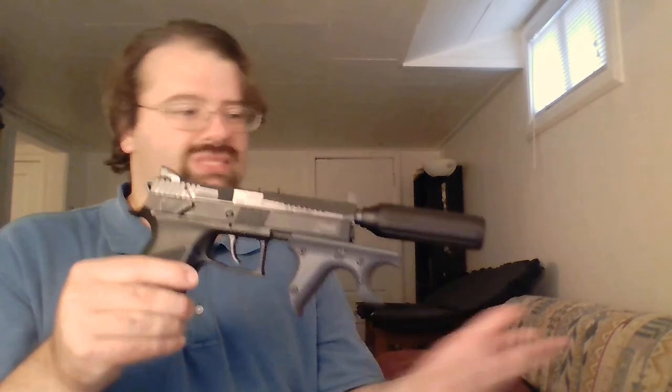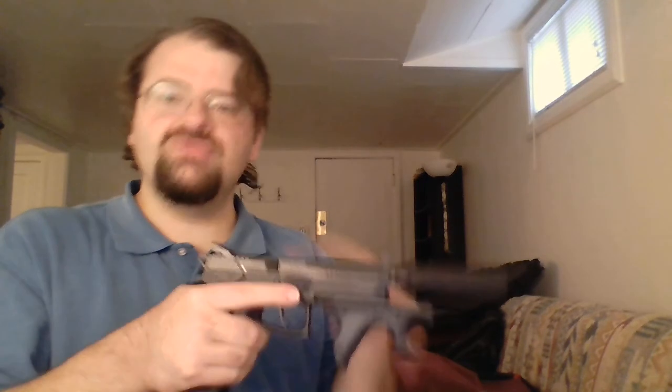It is not a conventional handgun and it's not really going to replace one — getting a holster for this thing alone would be enough of a problem. But as far as something you can take to the range to focus on trigger control, sight alignment, and just have fun, it really does work. This is admittedly not an overly practical gun in terms of self-defense, but it is fun and that alone makes it a worthwhile little project — even if it's going to unnerve certain people, even though it's actually easier to handle.